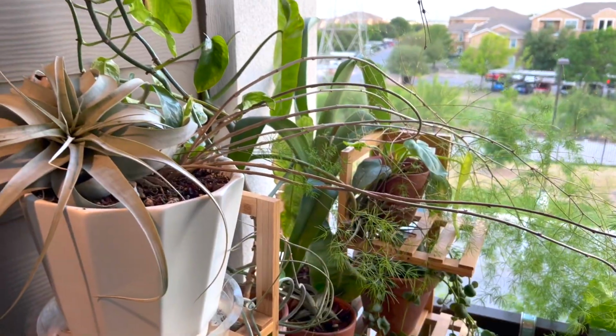This plant is absolutely gorgeous. Like look at the beautiful leaves. But I'm gonna show you guys what I have in the balcony. It's been pretty crazy. Very difficult to go ahead and water all of these plants, but we're gonna figure it out, because I'll explain later on what I mean. But yeah, so without further ado, let's start with the balcony video.